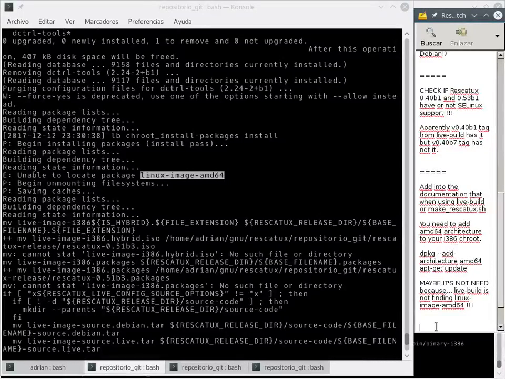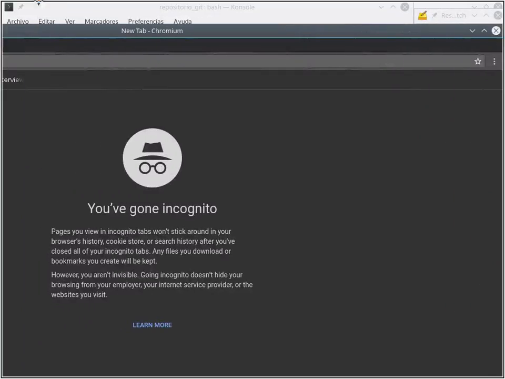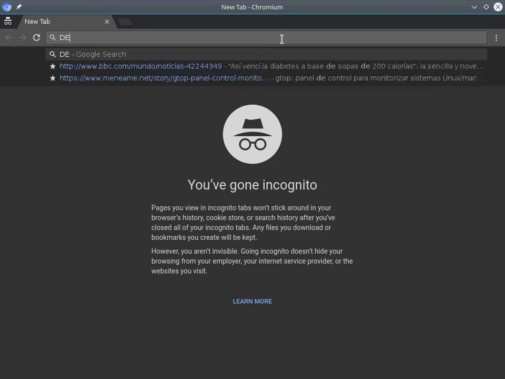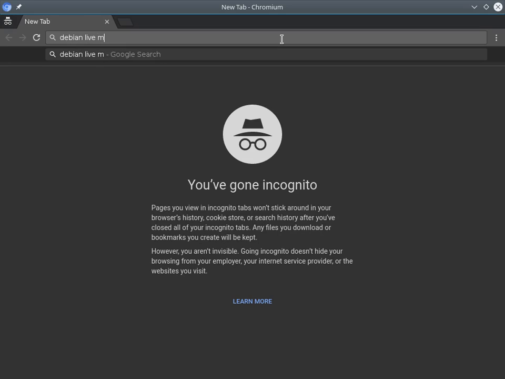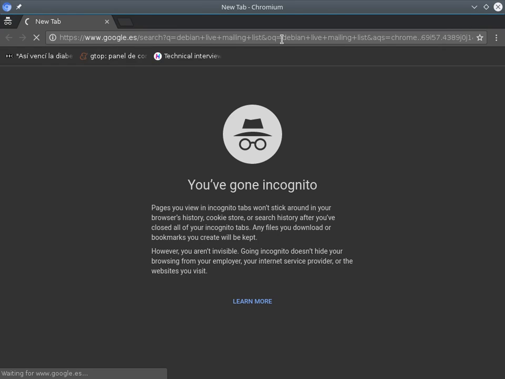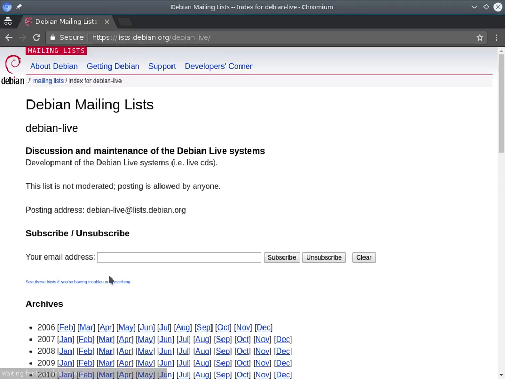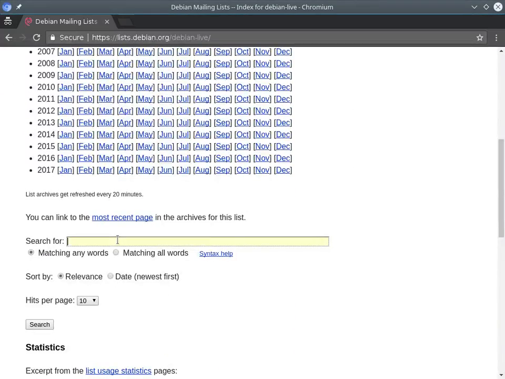So there was someone on the Debian Live thing searching for this, I think. So Debian Live mailing list, and multi-arch. Is it going to find anything?